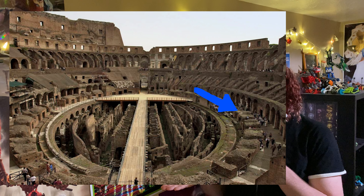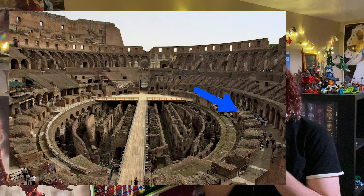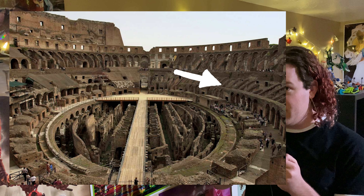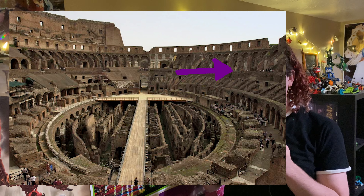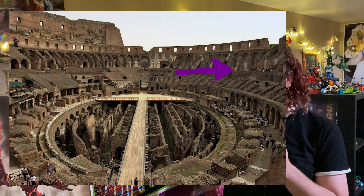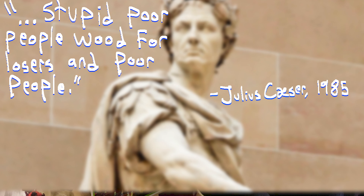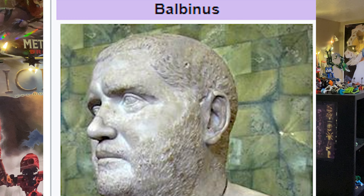So these fancy seats at the bottom were made for the rich and powerful people. They were made out of marble because they were in the splash zone, and marble is easy to clean. The middle areas were for people who were rich but less powerful. Then the nosebleed seats up top were reserved for poor people — oof — women — yikes — and slaves — doubly yikes. And their chairs weren't made of marble; they were made out of wood. The poor people, slaves, and women may have gotten murdered and had to sit in stupid seats, and their whole life sucked. But on the bright side, at least they weren't named Balbinus.